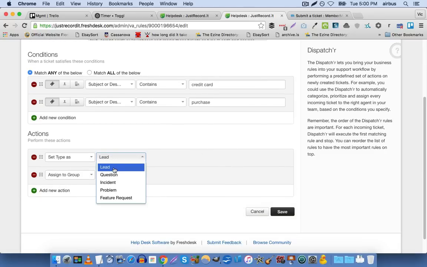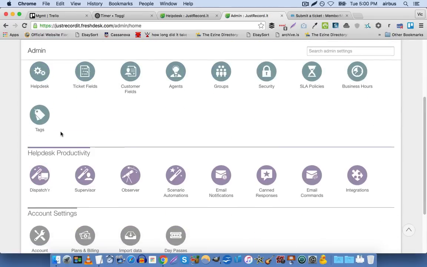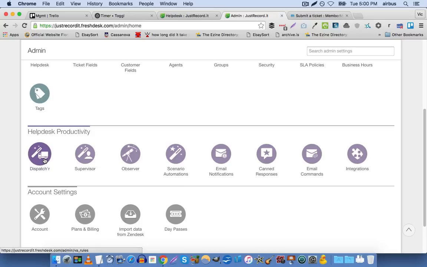So you can see that there are several ticket types: lead, question, incident, problem, feature request. It's going to make it a lead, and it's going to assign it to the group sales. Awesome. Okay, so that means that any of your salespeople can pick up this ticket, assign it to themselves, and address it. So that's one kind of rule that you get with the dispatcher.